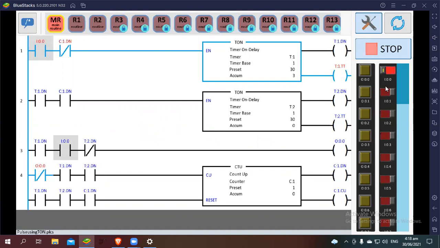Let's wait for the first 30 seconds to happen. Again, you don't see the timer and timer 2 and CPU actually being enabled.